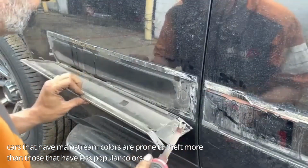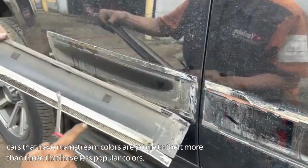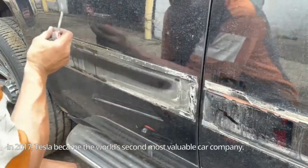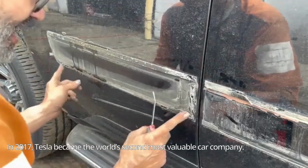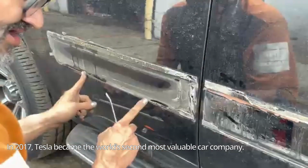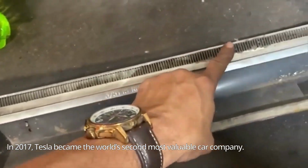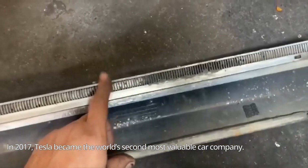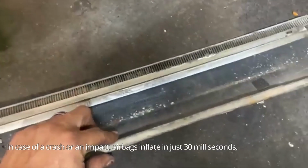Gently pry it off so it doesn't break. It came off on the bottom, so it came off from the top. We could heat that up, pull that off as one strip on the top. On the bottom, we just have a little bit more to clean up. You definitely want to get as much adhesive off of the plastic part, leave it on the vehicle, because it's a lot harder to get off of here than it is to get off the car.